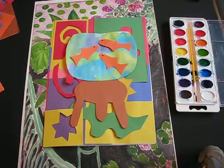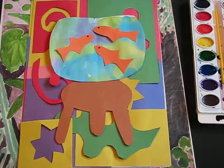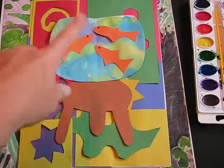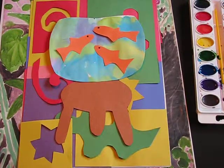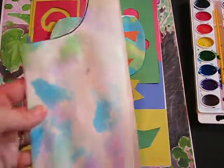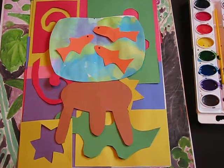There you go — you've created your Henri Matisse collage! You've painted the fishbowl, layered the background as a patchwork quilt, cut out positive and negative shapes, made your stool, your symmetrical bowl, and your fish. A minimum of two fish, but you can add three or four depending on the size of your bowl. Remember if you make a mistake with your bowl you've got the backup base. Now it's your turn — let's go make some Fauvist artwork in the style of Henri Matisse!